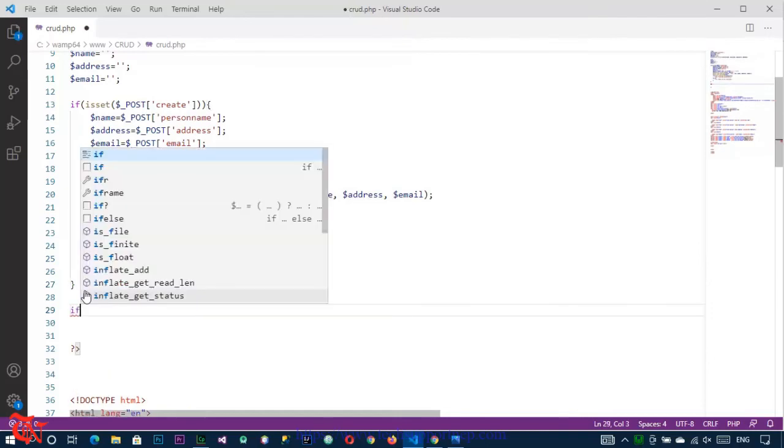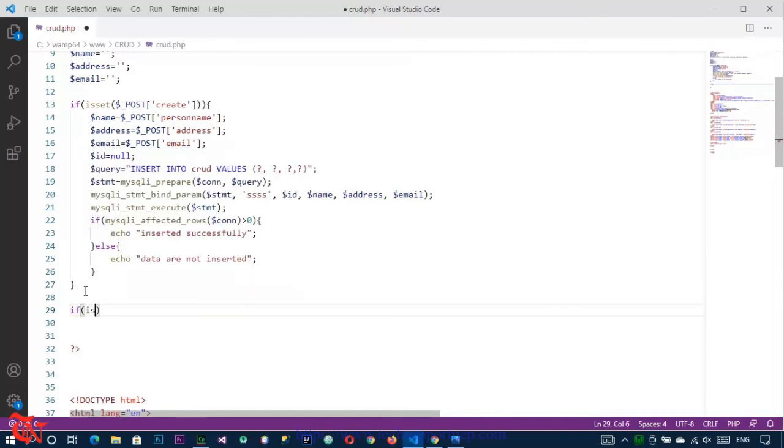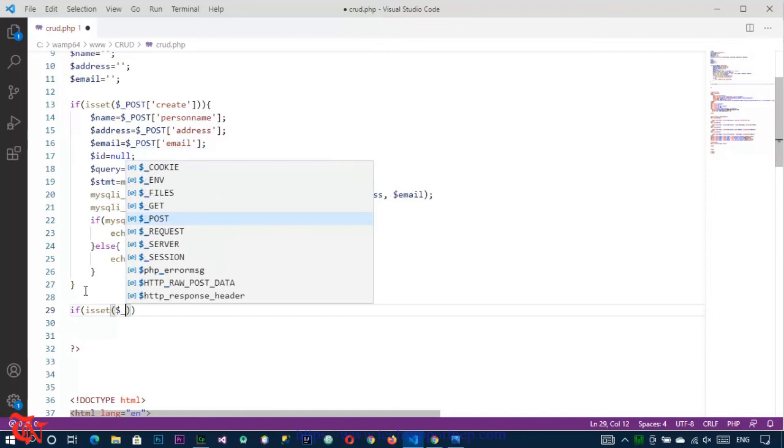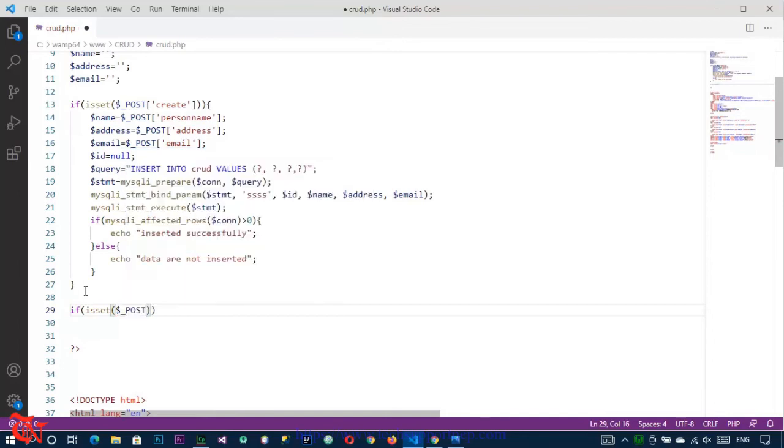After that if statement we are going to write if isset, and then here goes $_POST, and then read. So we are going to read the value from our database that the user inserted.